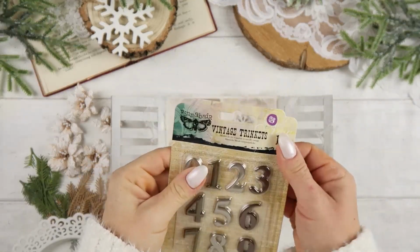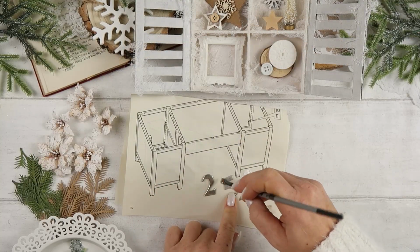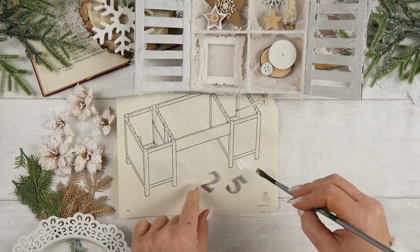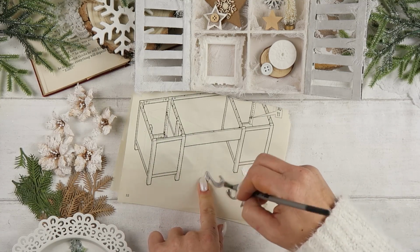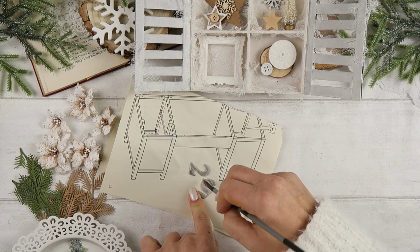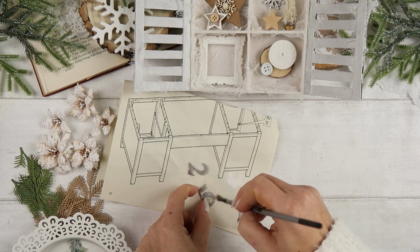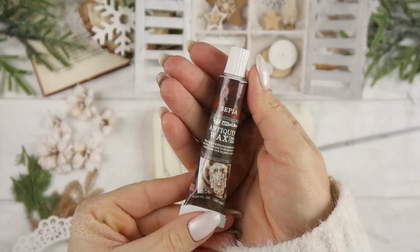Inside the frame, I want to have 25, the number, like 25th of December, which is Christmas day. But because my numbers are silver, I am going to change that color to brown. So first I applied white gesso, a thin layer of it, and then I used sepia wax to add that brown metallic color, and it turned out really nicely.